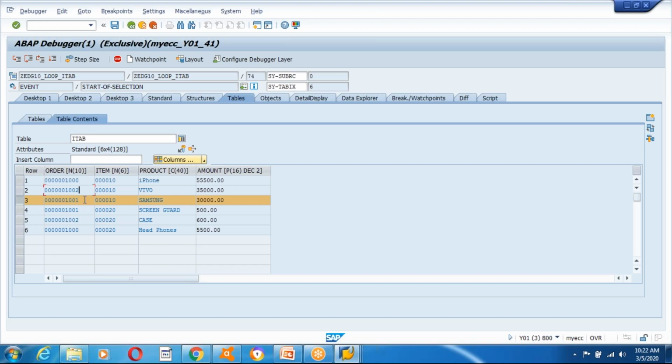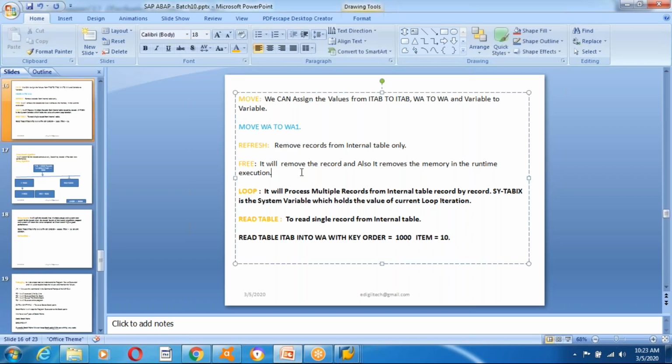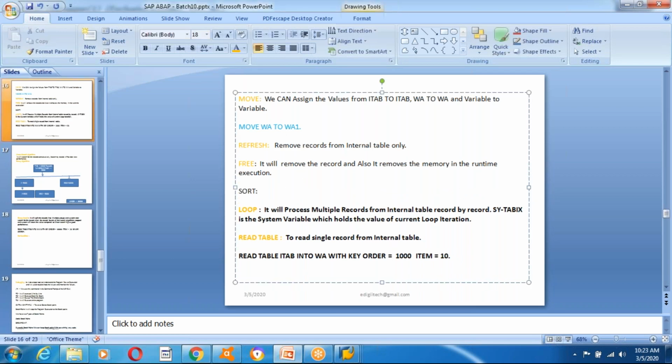And in mathematics, what terms are used if you want to provide records in a sequence? Perfect, we call it a sorted list. We are going to sort the records in the internal table, and that is also one of the internal table operations. What is the next operation? Sort. Do you know the sort? Can anybody say what sort algorithms we have in the industry? Yes, we have bubble sort, linear sort, shell sort. We have a lot of sorts, but I don't remember them all. This is a sorting mechanism, you can sort the records.